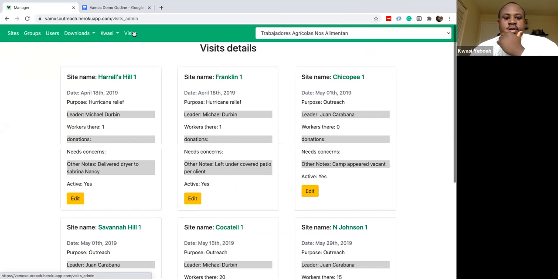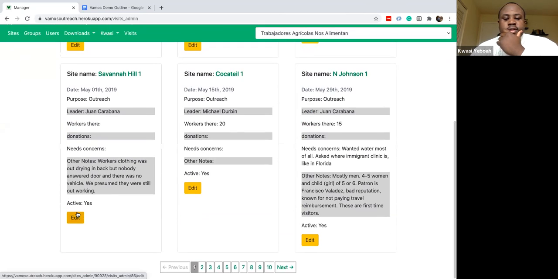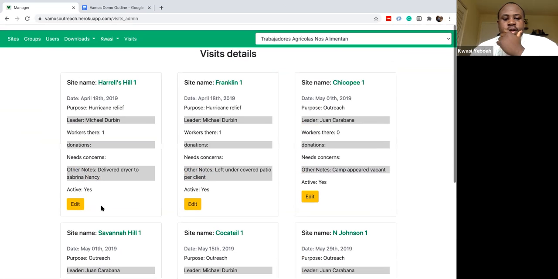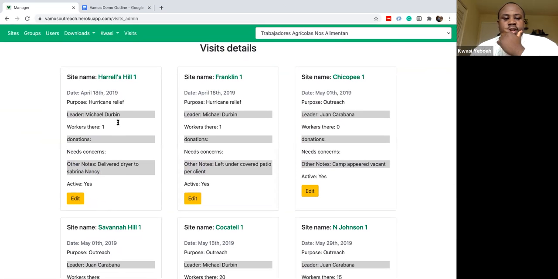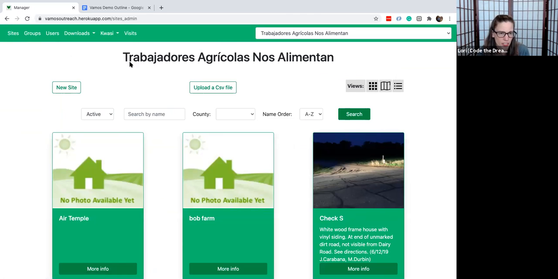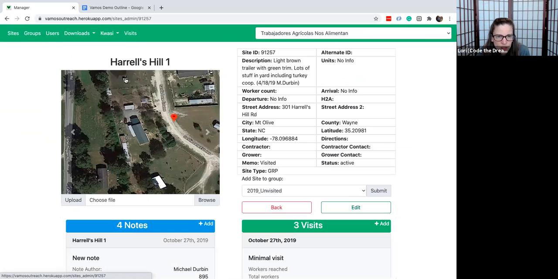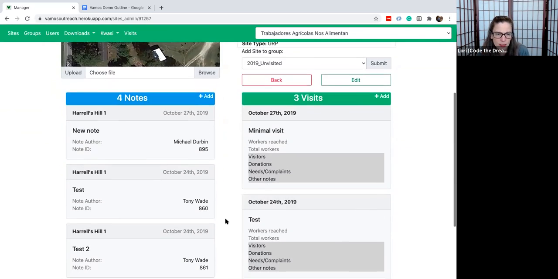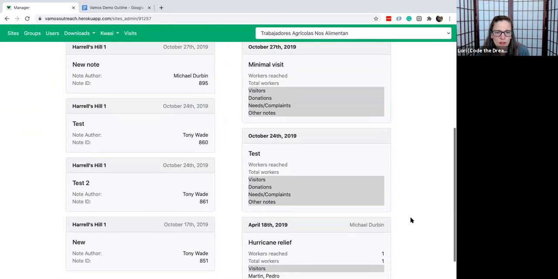And then we also have the visit homepage, which shows all the visits that belong to that particular organization. So it's just a quick way, if they want to see all the visits that they've made and see a particular visit, if they click it, it'll take them to the site that visit belongs to, and they can see it as well. Could you click on the site again and scroll down to show the 3 visits? Absolutely. Here they are.